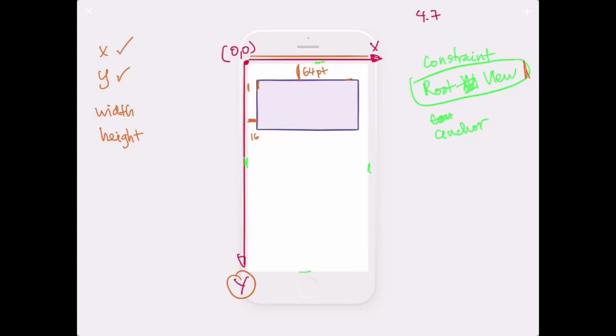Next up, how about the width? Now the width here, we can specify whatever. Let's say this is 200 points, the width of this view. If we specify the exact width, then if the screen is bigger, it will still be just 200 points. But what we want is, as the width of the screen changes, to also scale the width of this view. So we add another constraint, attaching the right of this view to the right of the root view, say 16 points. Because we have this and this, the view always attaches to the left and the right of the root view. That's why the width changes as we change the size of the screen. Now how about the height? Maybe you want the height to be 100 points, something like that. So we specify the height.